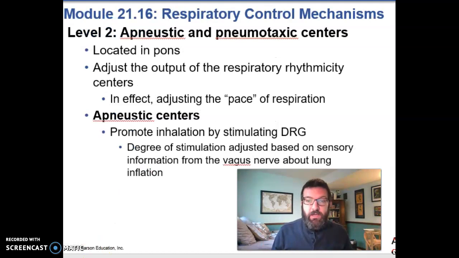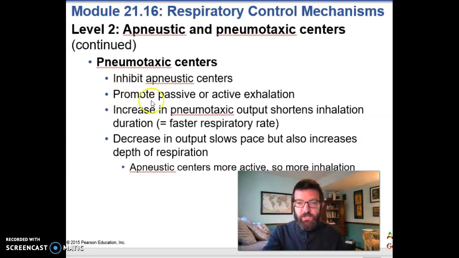Now, if the medulla oblongata is where your typical breathing rate is set, right, and your signals to breathe in and then relax and breathe in and relax are sent, the pons is where you adjust that breathing rate up or down based on feedback, again, about blood oxygen levels, blood CO2 levels, blood pH, things like that. And your apneustic center is the portion of your pons that stimulates deeper, longer breaths, whereas the pneumotaxic center is going to stimulate shorter breaths and sometimes faster breaths.